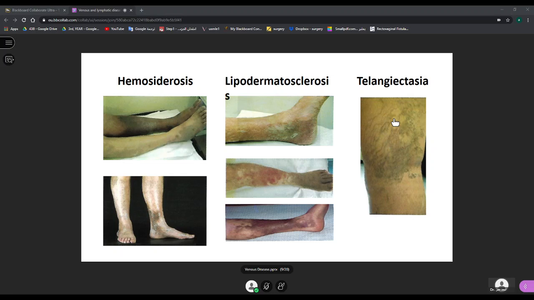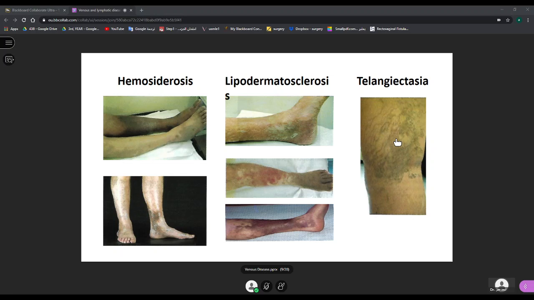However, they also indicate some degree of venous hypertension. And people who have these reticular veins can develop varicose veins in the future. So this can be alarming for you as a physician, that the patient has some degree of venous congestion or venous hypertension, sorry, and in the future is prone to develop varicose veins.